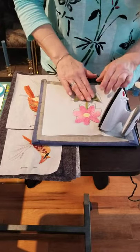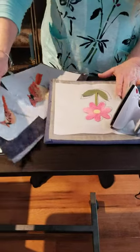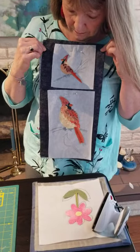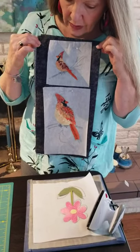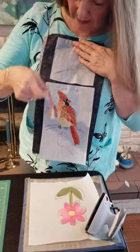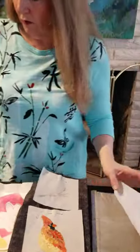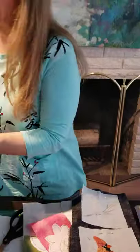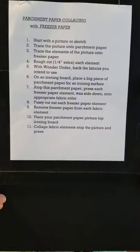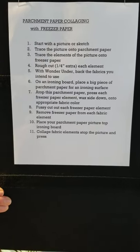It's really pretty genius to do parchment paper collaging. This is simple, and I also have some parchment paper collaging I did without freezer paper — some female cardinals — so you can get much more technical. You can just peel these off like a band-aid and they're ready to go. I'm going to hold up the directions again for parchment paper collaging with freezer paper. I hope this helps you on your journey as an art quilter. Dr. Susan Krasinski, art quilter from Muskegon, Michigan.